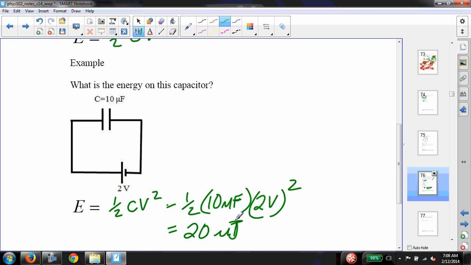And if we assume 100% efficiency, which, in some electrical devices is not a terrible assumption, then we'll get that much energy out, whether it be in the form of light energy or mechanical energy or heat energy. All right, that's really all we're going to get to with the energy. So it'll be fairly simple, just a simple setup. I want you to know that capacitors store energy and then also be able to do these simple calculations.